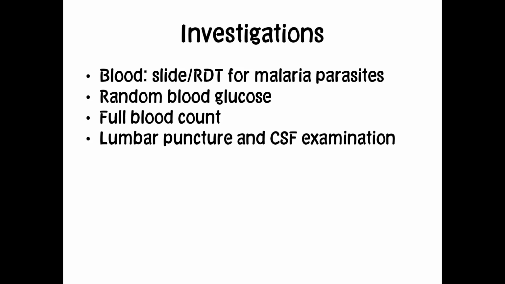Investigations done in febrile convulsions include, for example, a blood slide or blood smear, mostly used to rule out malaria, that is Plasmodium parasites. You can also do a rapid diagnostic test to rule out malaria. In addition, you can do blood glucose levels to rule out hypoglycemia. You can also do a full blood count to rule out infections and assess the levels of leukocytes. A lumbar puncture and CSF analysis may help you in ruling out meningitis, encephalitis, and other causes of meningitis.